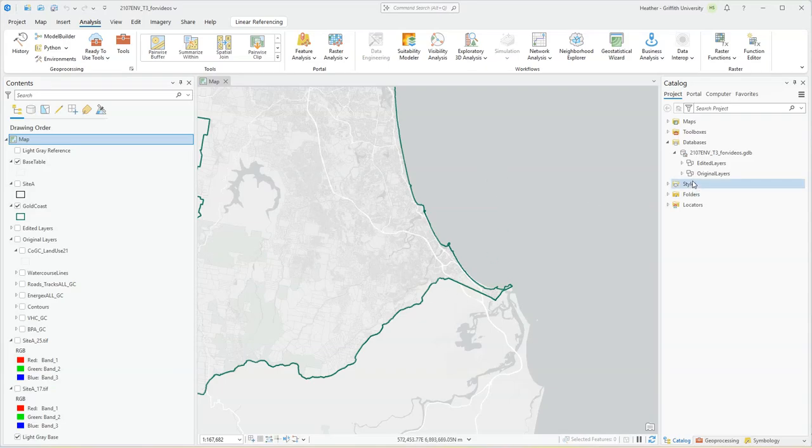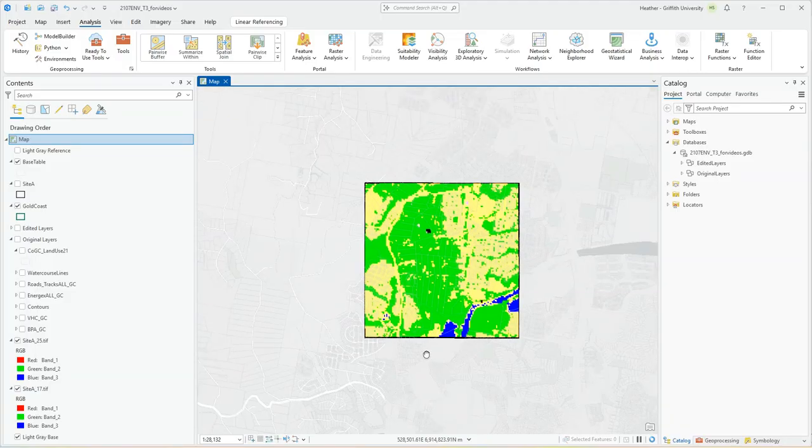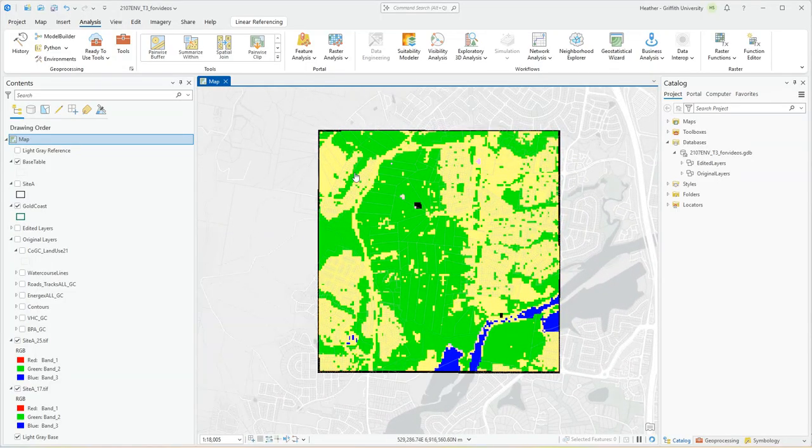Now we're going to do another quick thing too. So you see we have the two TIFFs for our site. I'm just looking at site A, and if you put them on, you can see that they're there. Now you can use things called raster calculator, but I would rather just convert it to vector.